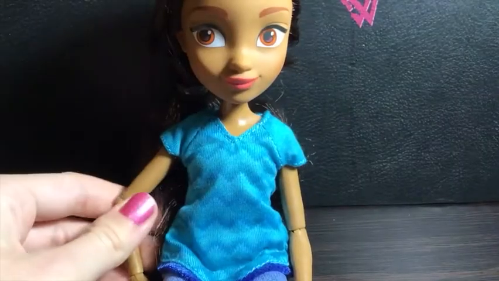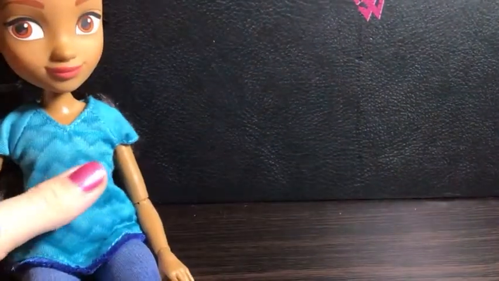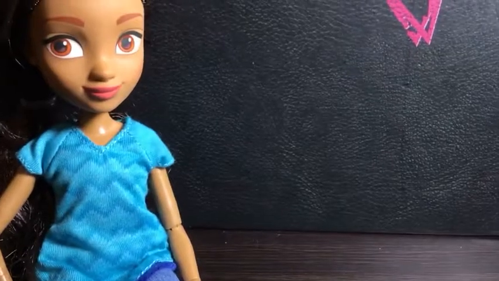This is what it looks like with the lights turned off. Next, I got a Prue doll, which was from Spirit Rank 3. She has the boots and her hair is so pretty. It's in a braid.